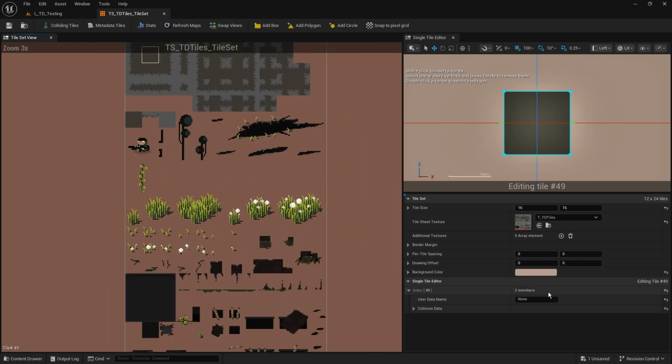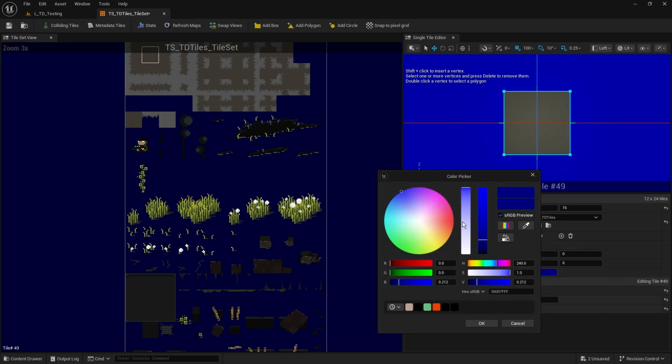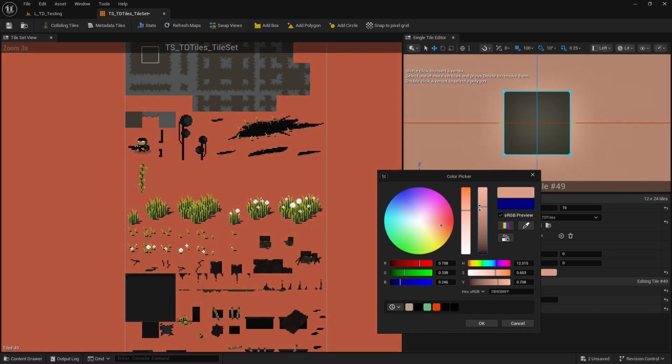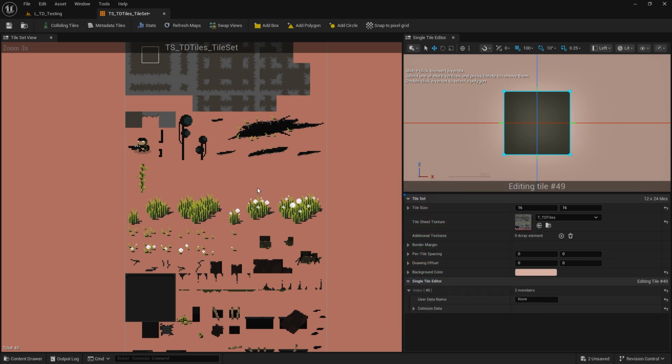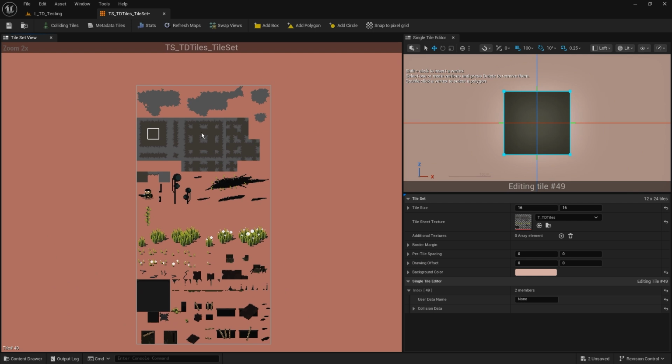I can also have a look at changing the colour. This background colour helped me with seeing the difference, because when it came in, this really dark blue was just not useful. So if you've got a dark tile set like I have, it can be useful to use a lighter colour to help you see it, whereas if you've got something that's very light, having a darker value gives you that contrast. Now, with this, I've also gone through and selected a whole bunch of these different options. And you can see if I turn on colliding tiles, I've already turned on collision on a whole bunch of these just to get me started.